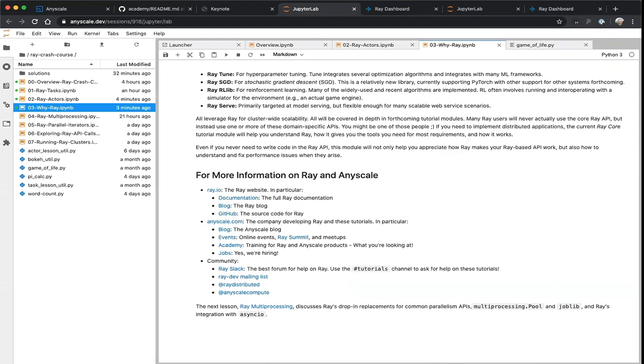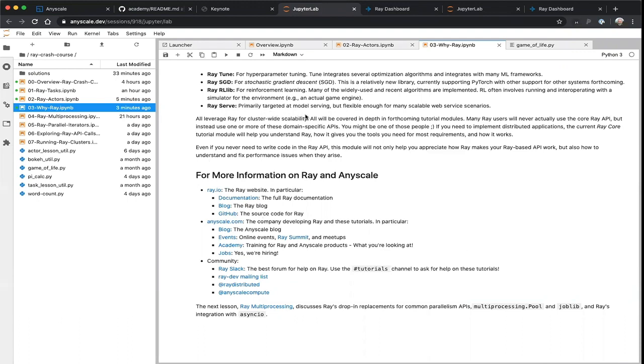And someone's also asking, where can I download the crash course and run it on my laptop later at my own pace? The link was in the email that was sent to you, but if you've lost that email or didn't get it for some reason, just go to GitHub, search for the Anyscale account, and then look for Academy. That project has everything that we're looking at today, so you can do it that way. So again, GitHub, it's actually github.com/anyscale/academy, in fact, is the URL.